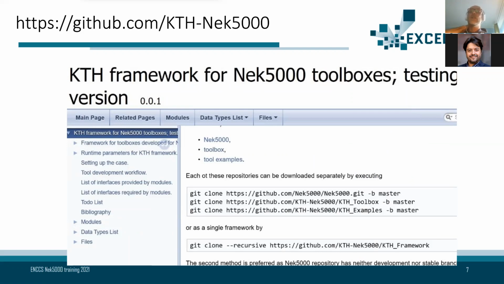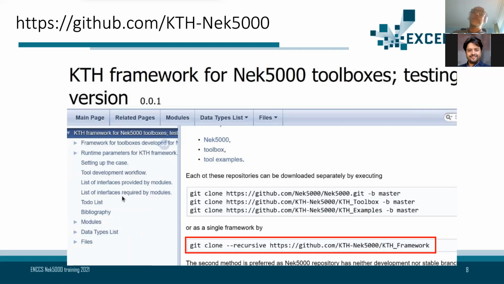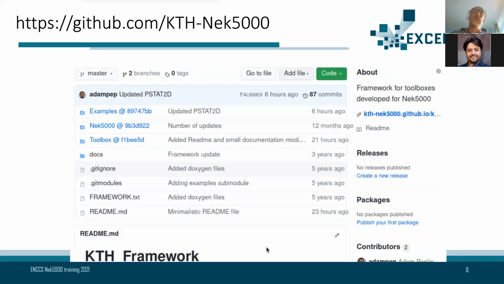Like in Nek's case, not everything is up to date. But here is, for example, a description of how to get the whole code. And the best way to be 100% sure that the framework would work is to clone from Git recursively all of the framework together with its submodules. So in one clone, you will get all of those things: examples, Nek code, and toolbox.